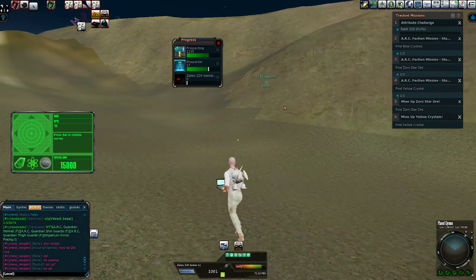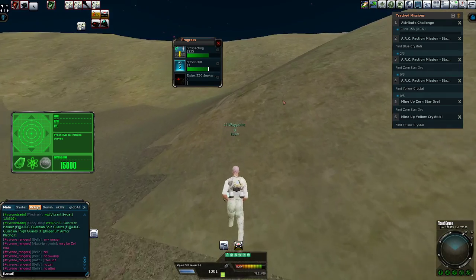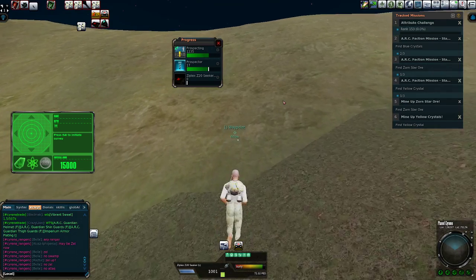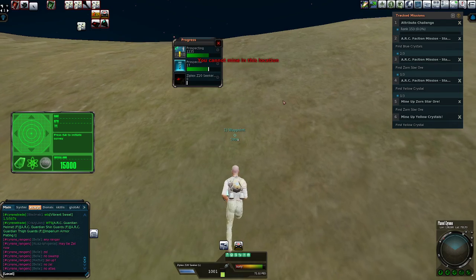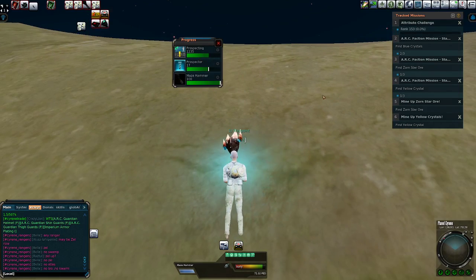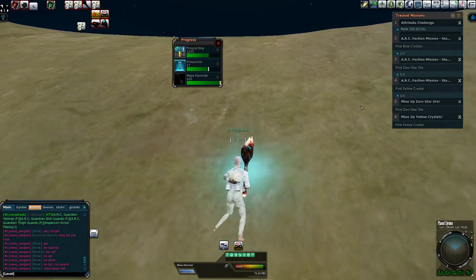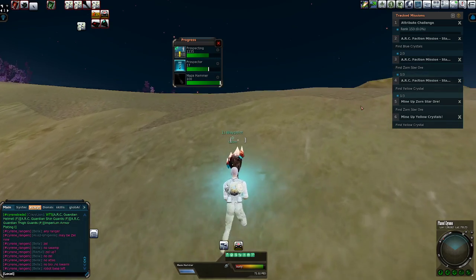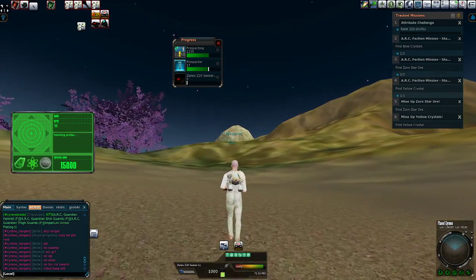Alright, time to climb this little mini mountain here. Skip those mobs over there. Oh, we're gonna have to wait till we get to the top to... Oh, it's not letting me climb it. There we go. Problem solved. Drop away.